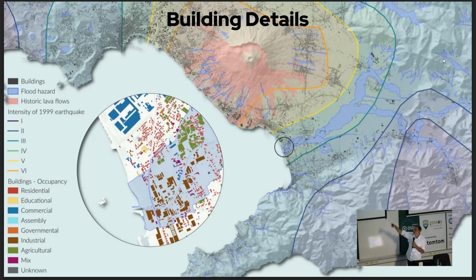Here you see a little zoom out of this area, and you see industrial buildings in brown that are potentially affected by the floods, while the commercial buildings in blue, for instance, are not affected by the floods. And yet even industrial buildings are of different types than, let's say, the green agricultural buildings, usually greenhouses, or the red ones, which are residential, and of course, usually not as strongly built as commercial units, etc.